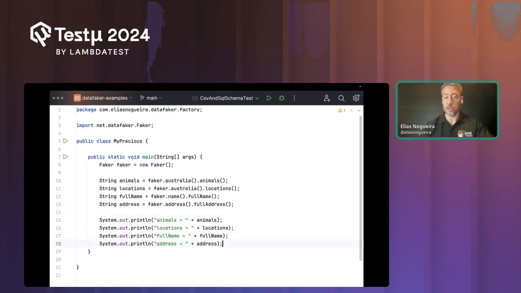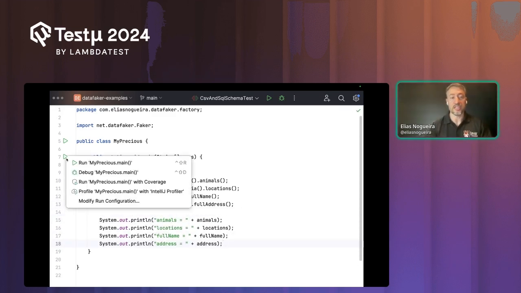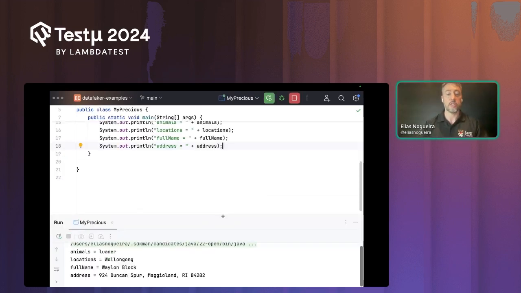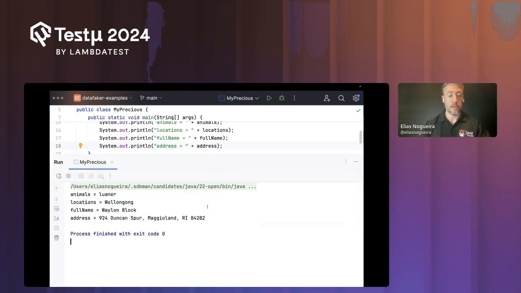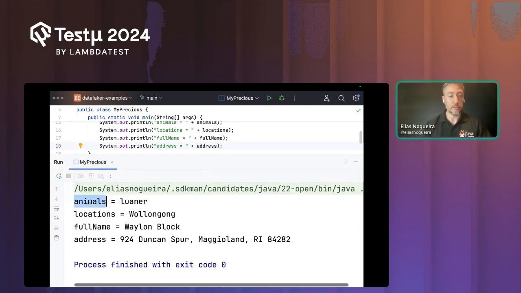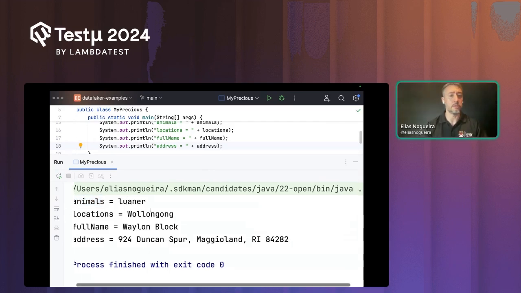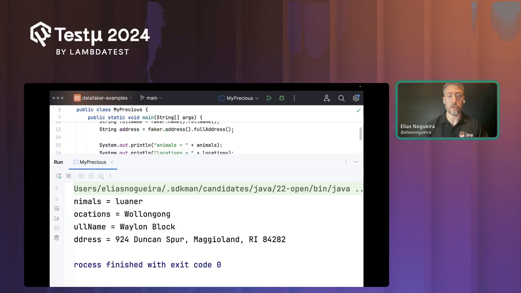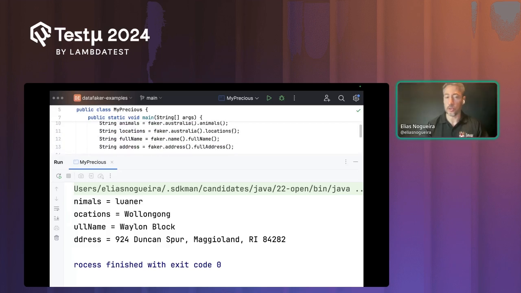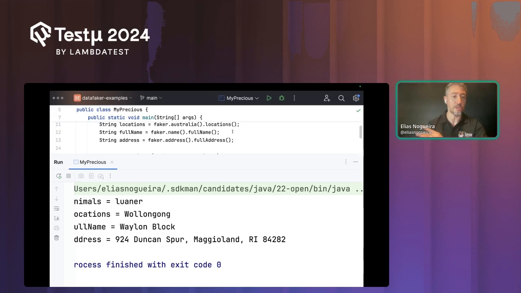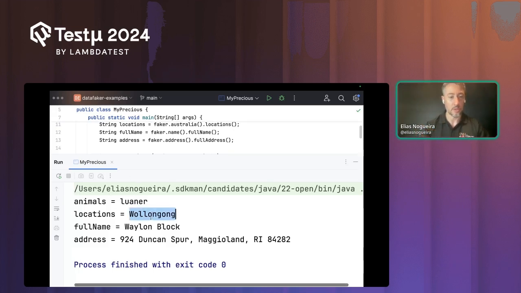I will run it, just to show you how it can generate. As soon as I run it, I have here animals, lunar. I don't know which animal this is, but it's probably from Australia, right? Whoever is Australian here can tell me if it's correct. And the location, Wollongong, I don't know, and I have a name and an address.